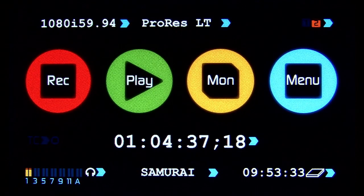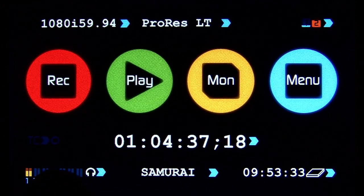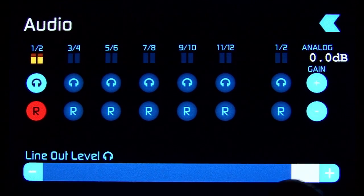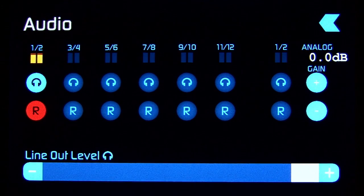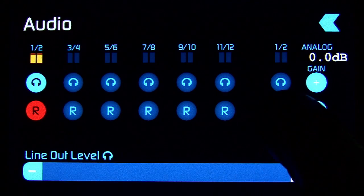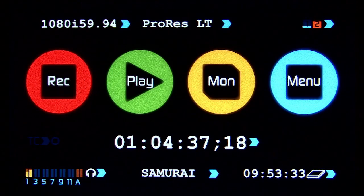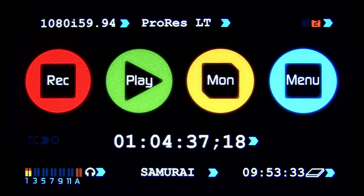At the bottom left, I have the audio display. Samurai is capable of recording 12 audio channels through the HD-SDI input as 6 stereo pairs, with small level meters included for each channel. Going to the audio interface, there's a headphone level adjustment slider at the bottom for monitoring your audio. I can see level meters for the 12 input channels, and there's a record button for each channel so you can mix and match which channels you want to record. The headphones can only monitor two channels at a time, so you can manually select which two channels you'd like to monitor. If you enable the analog input, you then have gain control over that input, as well as headphone monitoring. The timecode controls can also be accessed by simply clicking on the timecode indicator rather than going through the menu, so that is available for quick access.